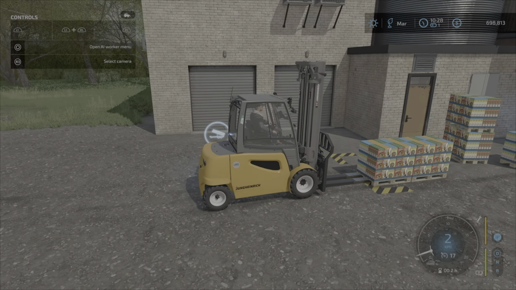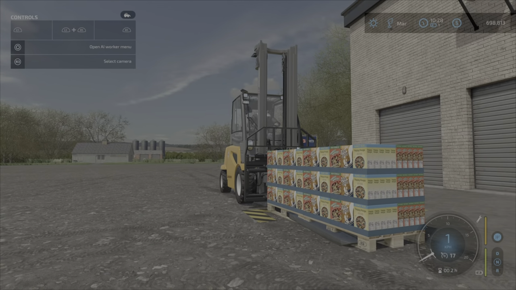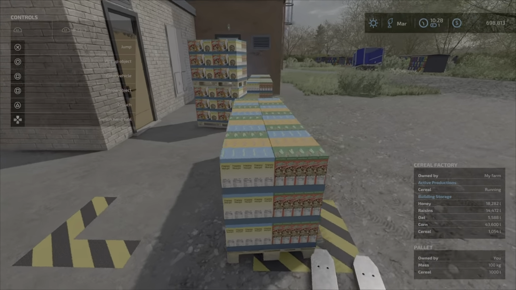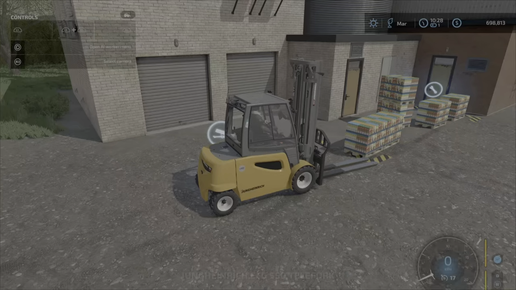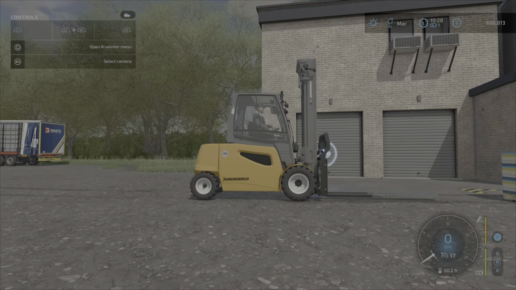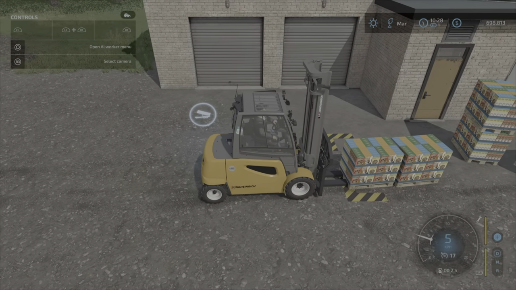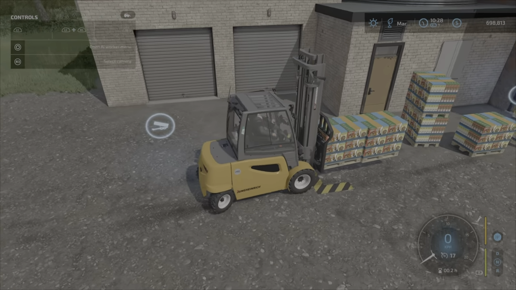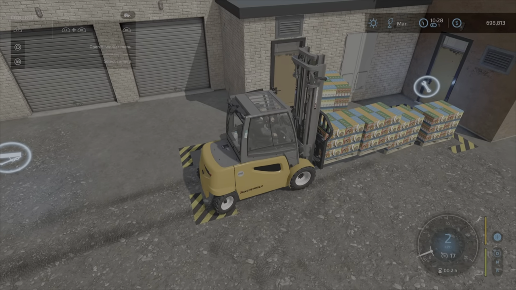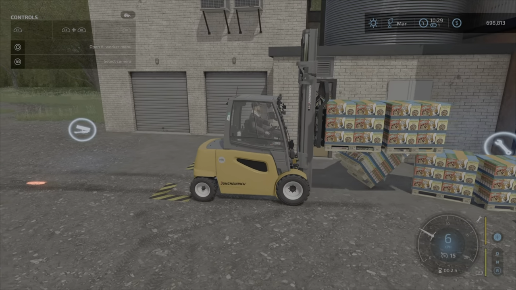There we go. Now you see, there's no collisions on the forks. The forks are sticking. Why is that happening? Is it because I've lifted them with my hands? Or is it because the forks are 100% down to the ground? Let's lift them up a little bit. Let's test it out now. There we go. That's better. And now let's try to push these two together. Oh man, that's bad. That's really bad. All right, it's a mess.